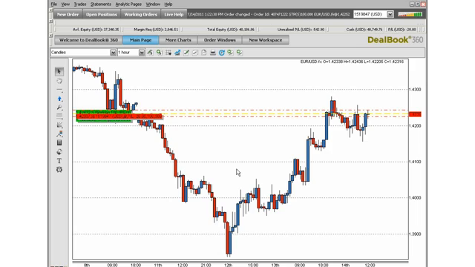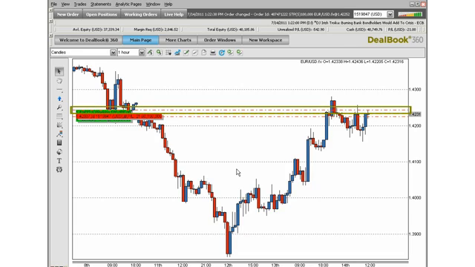You'll notice that we're in a buy position, so we want the market to move up. If the price moves up in our favor, we'll take profit at the line at the top, which is our limit order. You can adjust your stop and limit directly from the chart by simply placing your cursor on one of the two red lines to click and drag. In this example, let's move the limit up.